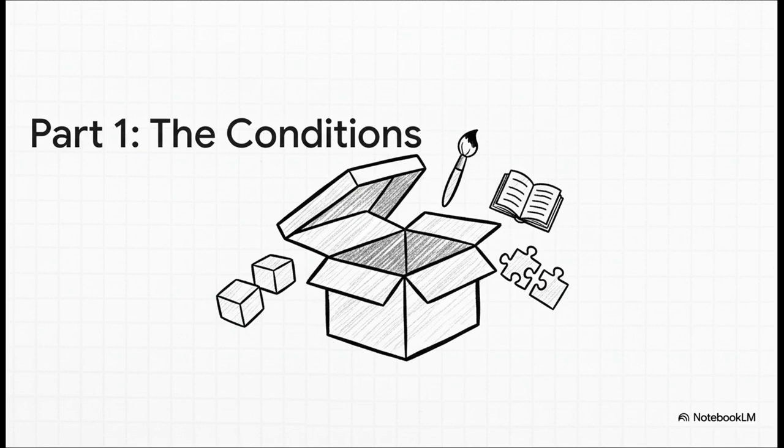All right, part 1, the conditions. This is all about setting the stage. It describes what the child will have, what instructions they're given, or what the environment looks like. It almost always starts with a phrase like, "when given a bucket of blocks," or "after observing a demonstration." It's the what's-happening-first part.